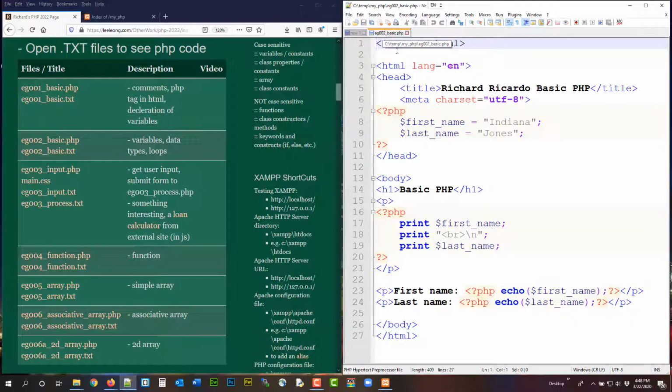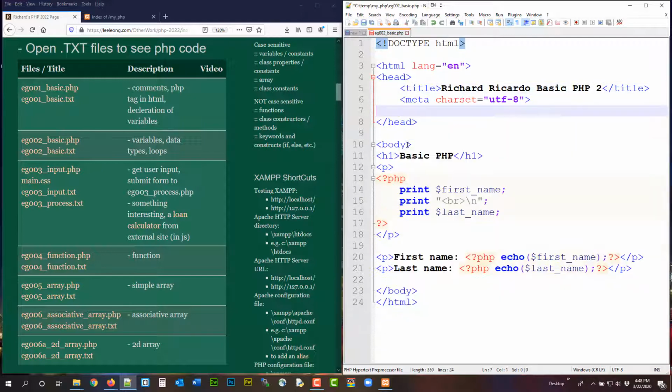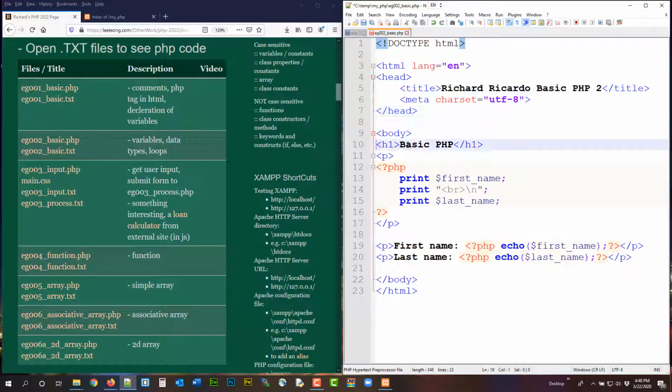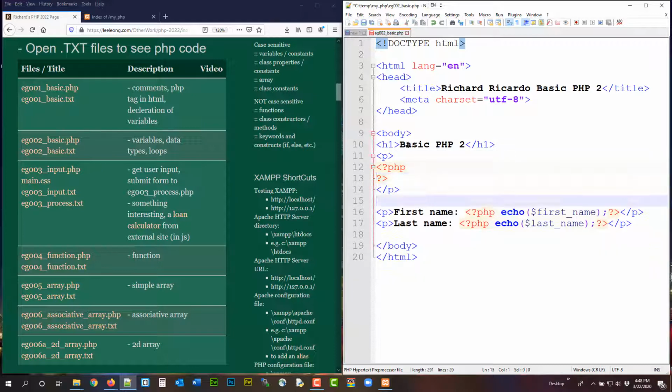All I need to do is change the title. I'm going to take out everything here, I don't need it. I'm going to keep this one, and keep my PHP tag here.